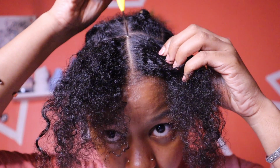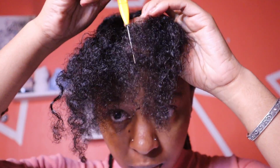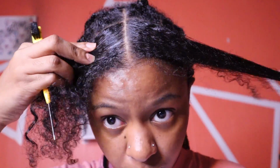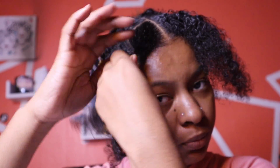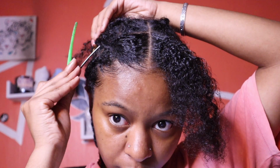Alright, so I'm going to be starting off by parting out my section. I wanted to get it as straight as I can, so it looked as neat as possible. And then I'm going to take one piece and put it all the way to the side so I can make sure there's no flyaways getting into my other braid and stuff like that.